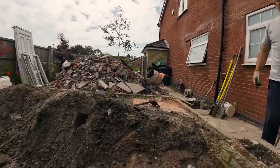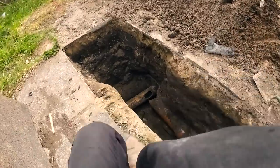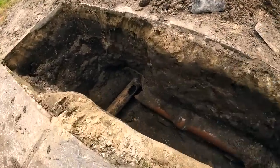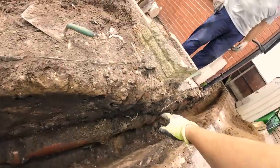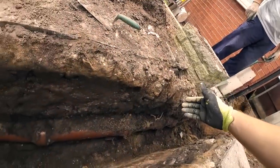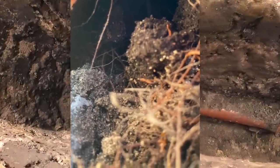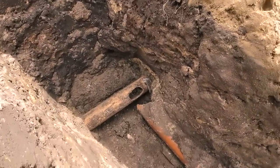A detailed look at the other botch-up, the botched extension. So the next botch-up was this. Obviously, we said before we saw the pipe, which we thought had to connect to there, which it does, but there's nothing coming out of it because it's blocked completely with crap and roots. And there's how they've connected it to the existing.